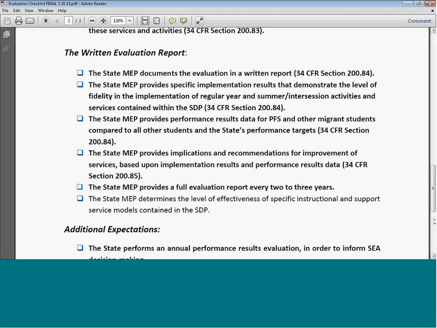They used not just surveys of students, teachers and parents, but also direct observations, finding out if an adequate amount of time was devoted to the interventions, and if the interventions were carried out the way they were explained in the SDP. There were a lot of direct observations by some of the states that have submitted these. So there are a variety of ways you can determine that level of fidelity, and those are the implementation results.